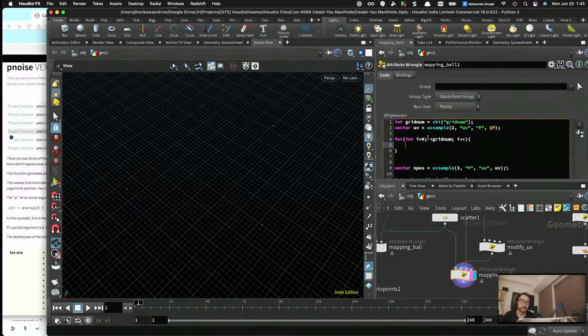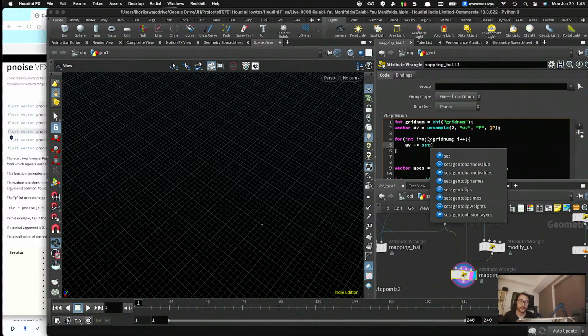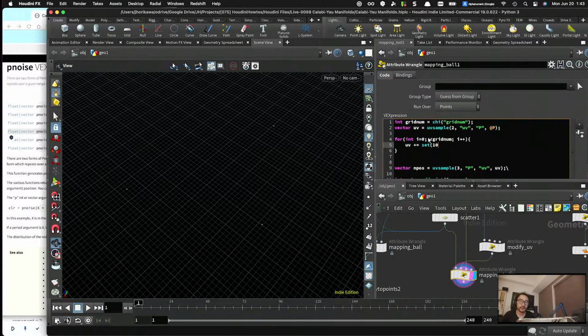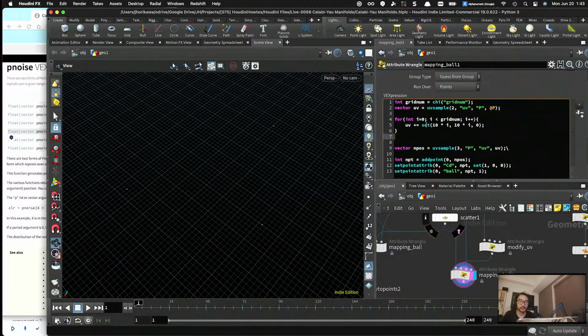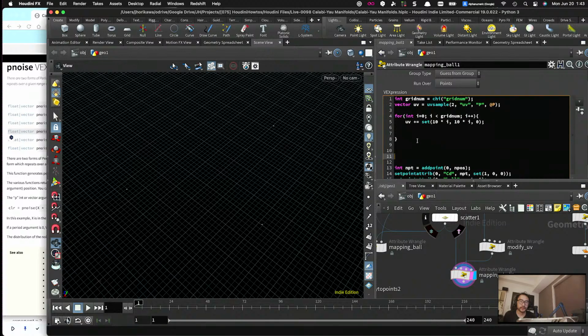Okay, so where was I? Going to modify the UV by the same calculation I did. The UV 10 multiplied by i for X and Y. Alright. Now inside this loop, I would like to get the new point position.